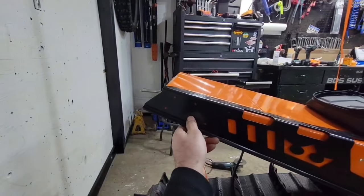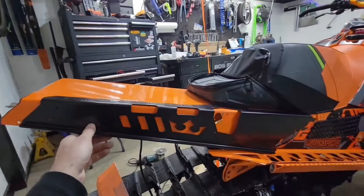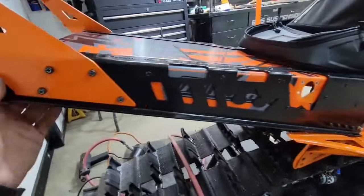So yeah, this is a 141 bumper on a 154. Turned out pretty good. We're gonna get it all mounted here and see what it looks like. Just got the bumper installed now. It turned out pretty darn good.